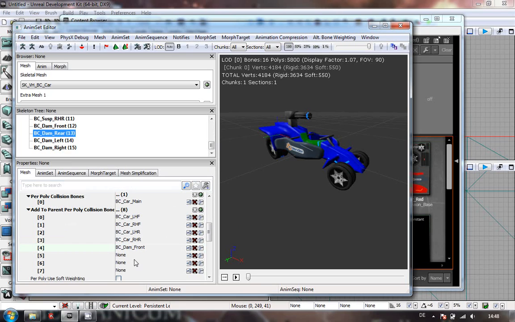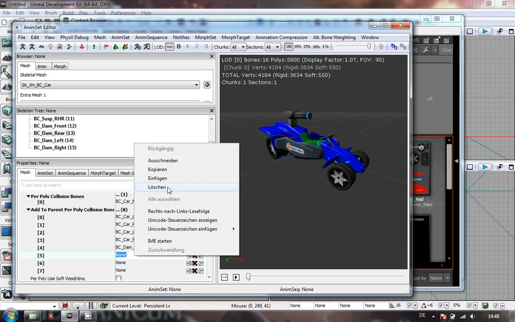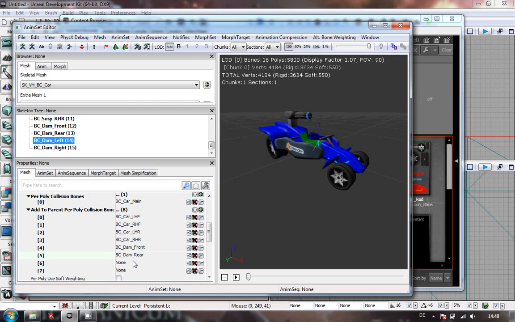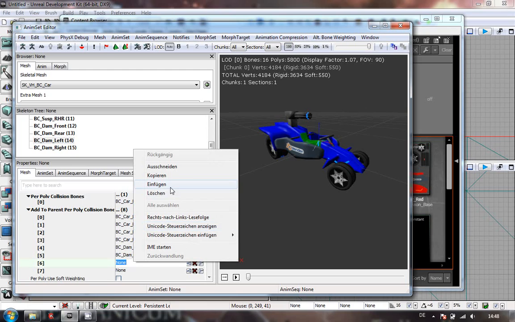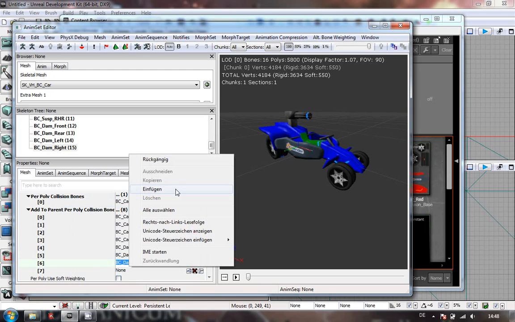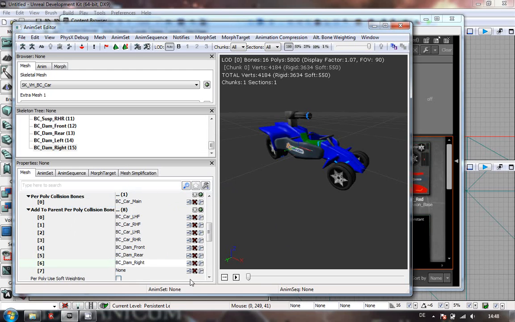We didn't have this option to copy and paste the names to the clipboard and then from the clipboard into this bit. It's where I had a separate file with all my bone names. Epic's made it a lot easier for us now.